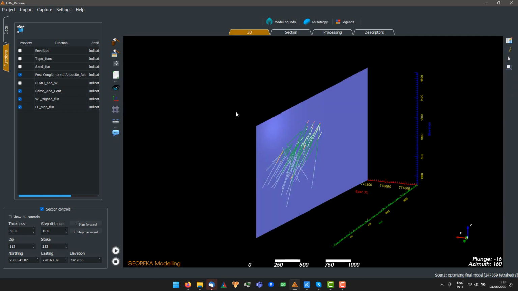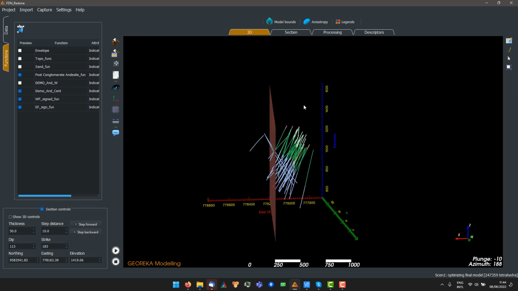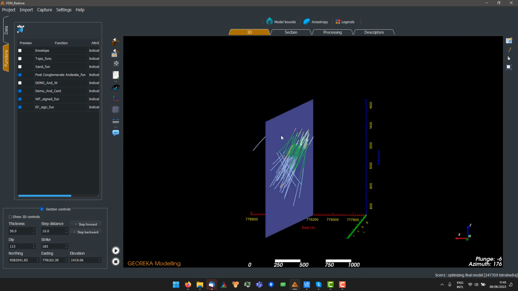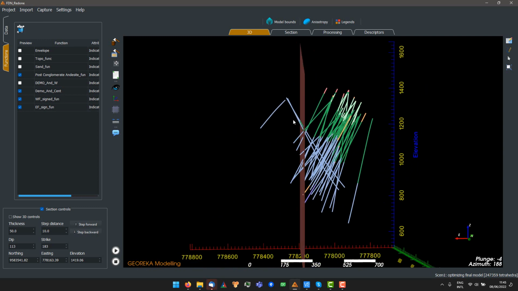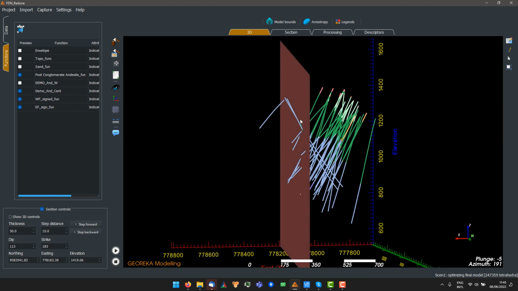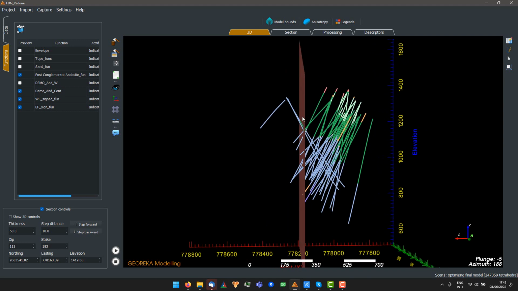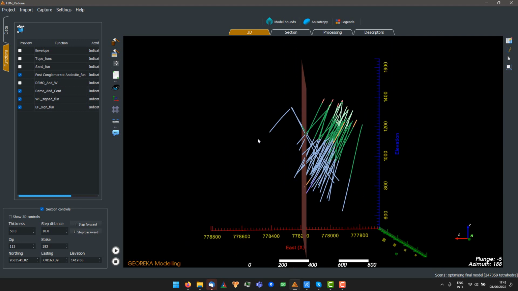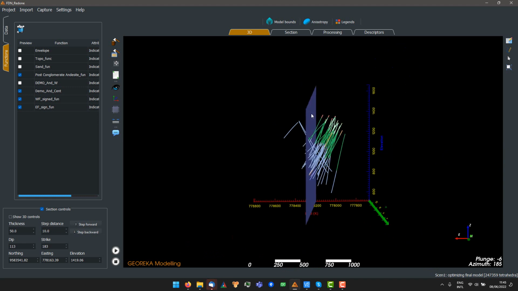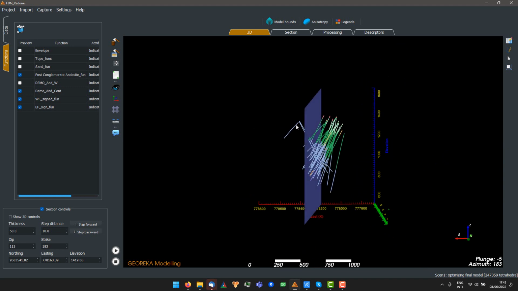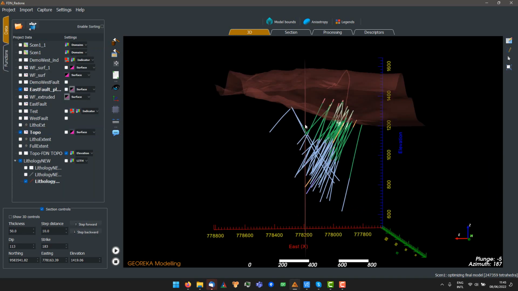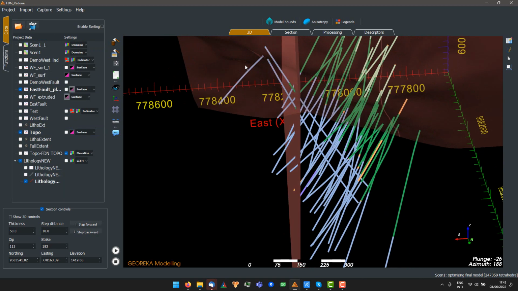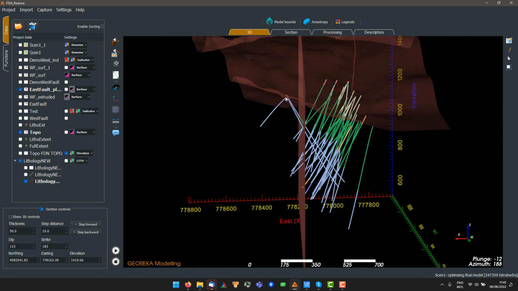All right, let me just cancel that one and just go to here. As you can see, there's the red and the blue. If you're careful, you can see that maybe the fault should have been a little bit closer to this boundary here, but that's all right. For demonstration purposes, everything towards this east side can be considered andesite because this just continues all the way to the top. If you turn on the topography, you can see that andesite sits all the way to the topography there.